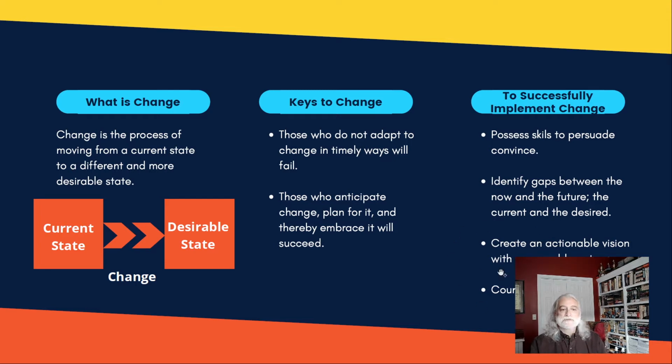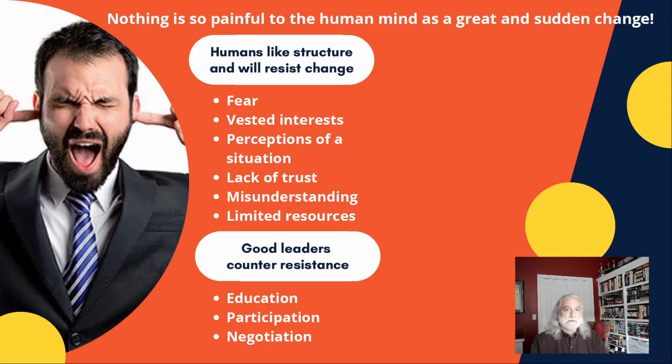And then, of course, very important, you have to counter resistance, because humans are going to resist. And that's where persuasion and the ability to convince is very, very critical. Now, when we talk about resistance, you'll see the quote at the top of the page, "Nothing is so painful to the human mind as a great and sudden change."